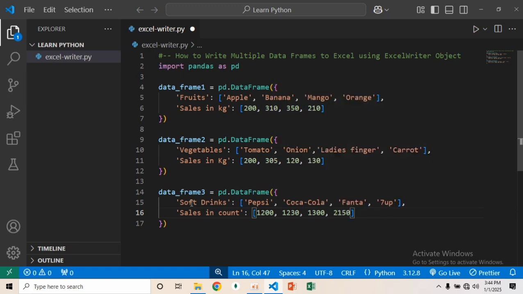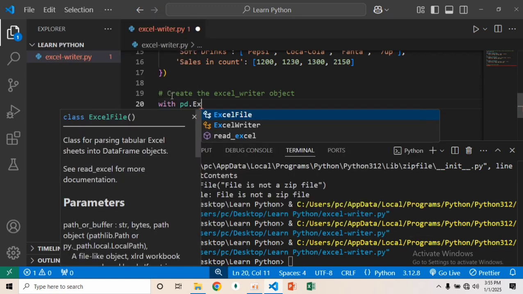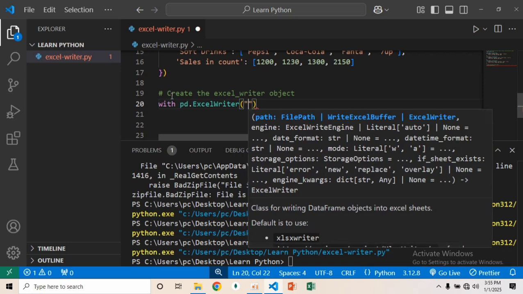And then finally, the next thing we do is to create the Excel writer object. So to do that, we'll say with pd.ExcelWriter, then the path to the Excel file we want to write to. Even if the Excel file does not exist, it will auto generate it for us.